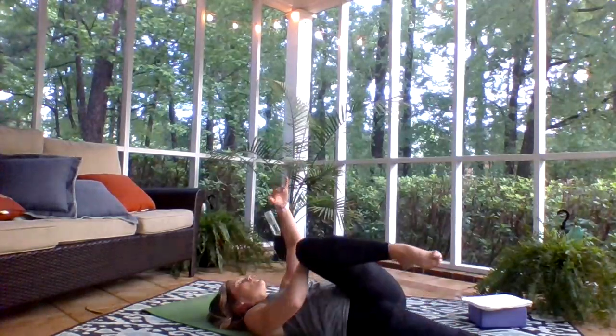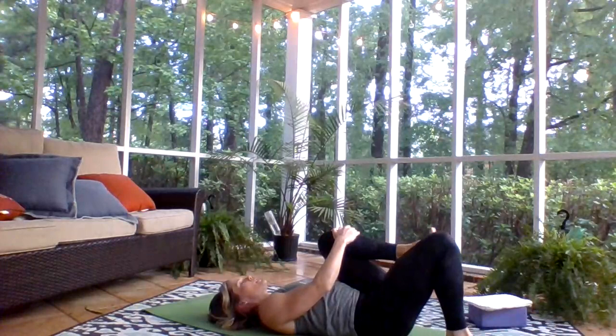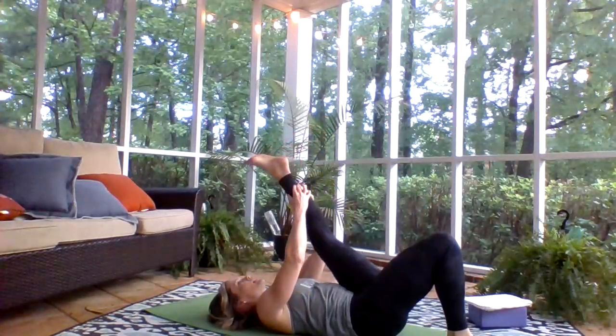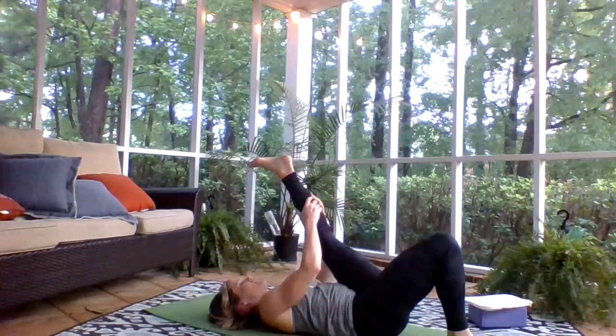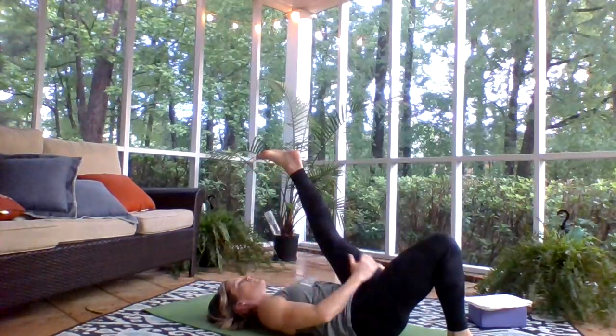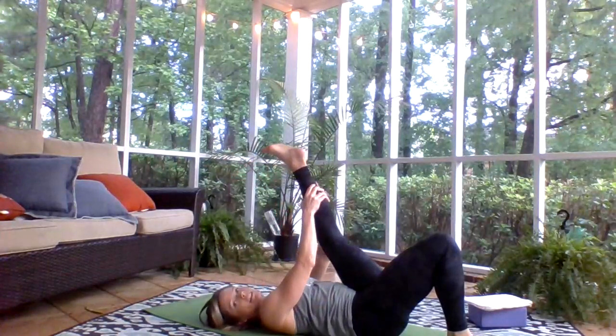Bring your knee back into your chest. Little ankle circles. And then bend the opposite leg. Take the leg up to the sky. Get some space into your leg. Thank the legs for supporting you and moving you on your mat this morning. Or whenever you're watching this.